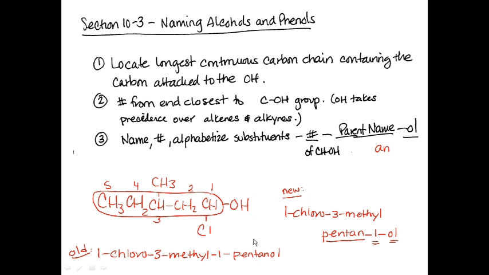So the idea here is that you have to tell me what the longest chain is, and then you have to tell me where the OH group is. Now, if you had more than one OH in your molecule, then you would use a di prefix. So let's take something fairly simple. This molecule's common name is ethylene glycol. Glycols have OH groups that are attached to carbons next to each other. Ethylene glycol is the major component of your environmentally not so friendly antifreeze.